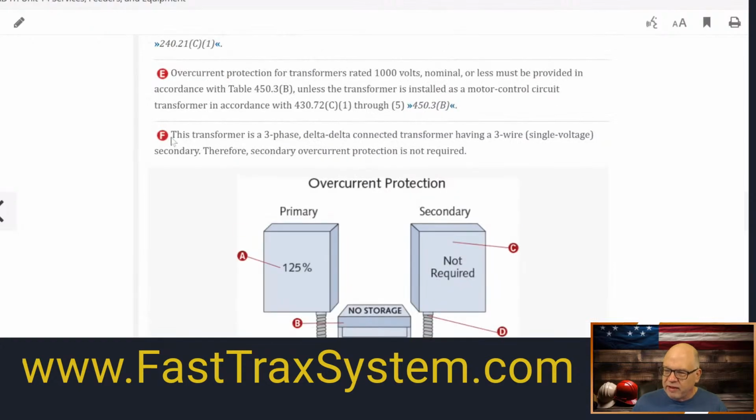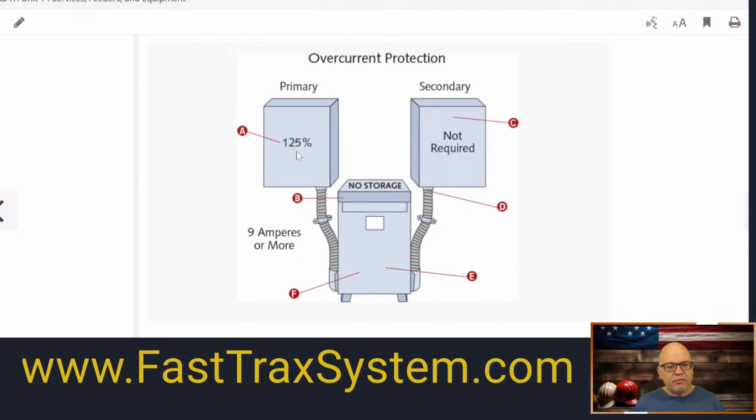But in order to do that, if we say that this is the case, it is a three-phase delta to delta, then we only have to size the primary protection at 125%. Okay, so if you did the math and you know what the kVA is, and you're dividing by whatever the voltage is on the primary, let's just say it was 60 amps, just throwing a number out there. You do 60 times 1.25, and that's 75 amps. So the maximum that you could have is 75 amps primary protection, unless, of course, it didn't correspond with a standard sized overcurrent device. Then you jump up to the next standard size.